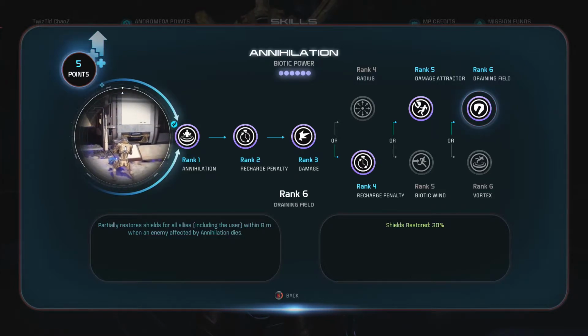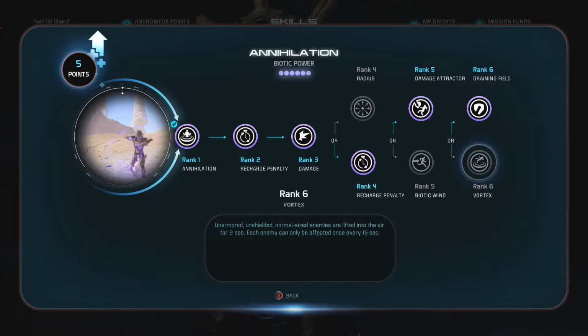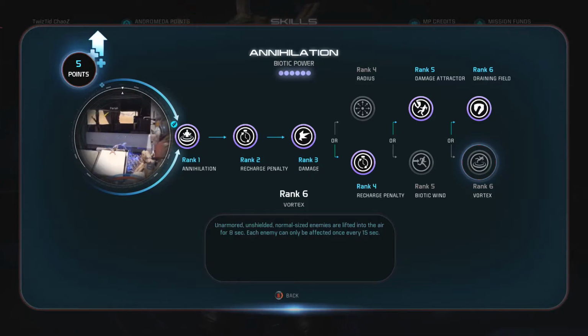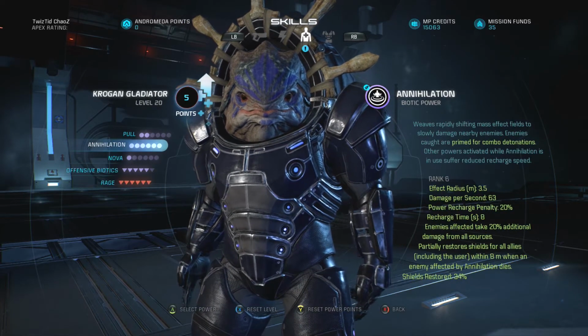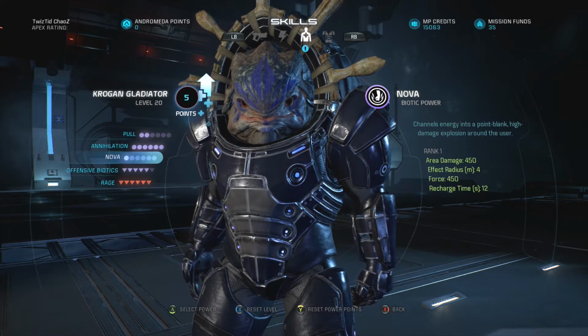So this is very good, especially since you have like low shield with this character already. So definitely get that over the vortex. Vortex is really good, just not for this character. So, like I said, with Nova, I didn't put any points into it. You really don't have to.